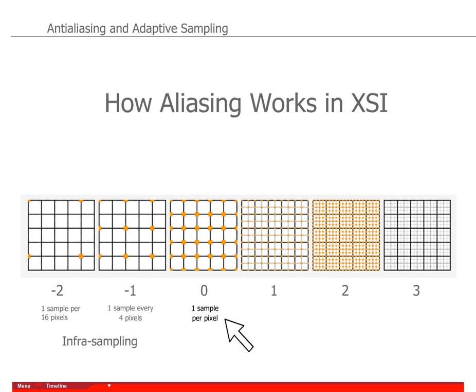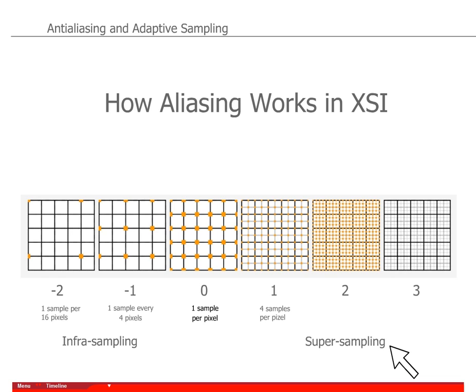Now we're starting to break up the pixels into subpixels. Let's say, for example, we set the value to 1. It means that every pixel is going to be broken up into 4 subpixels. This is pretty much called super sampling, and that will produce a much better quality because now you're increasing the sampling rate. Same thing as the audio waveform. We're starting to get into the pixel and breaking the pixel up into smaller areas to be able to render it.